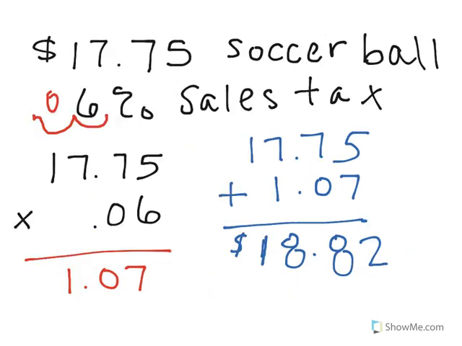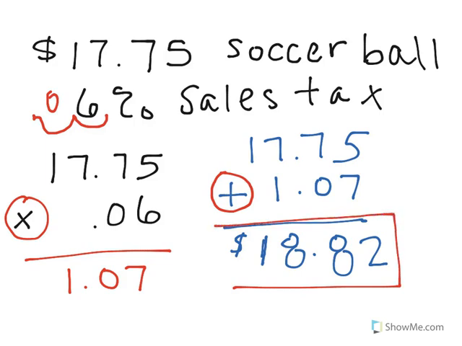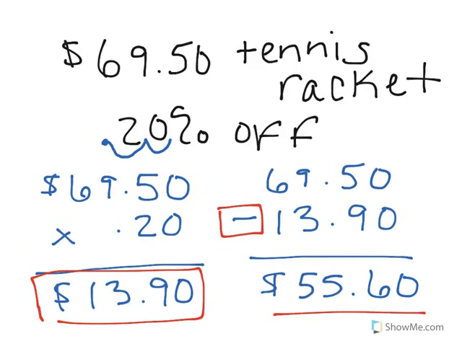And just reviewing to find sales tax, so think of sales tax as the price that the government's adding on to my original cost. So I'm going to multiply my sales tax by my original price, and then I'm going to add that sales tax onto my original to get my final cost. Sales tax, the price should be higher than the original, and discount, the price should be lower than the original. So those are the keywords that you can think about in order to find sales tax and discount.